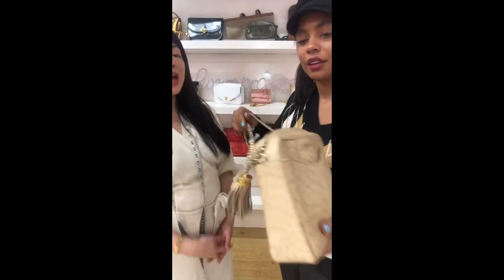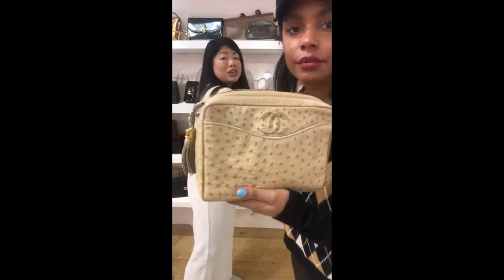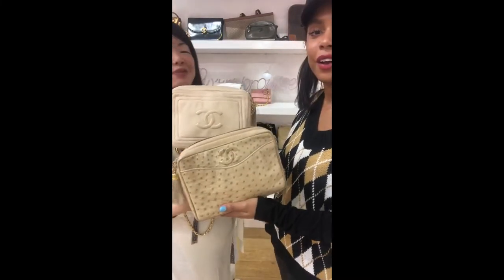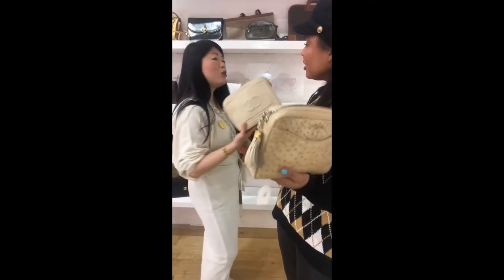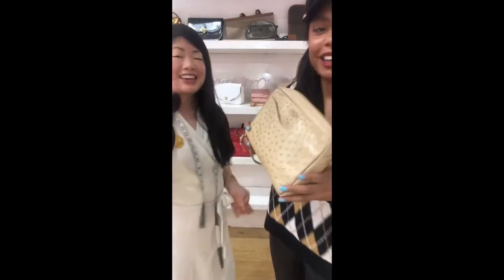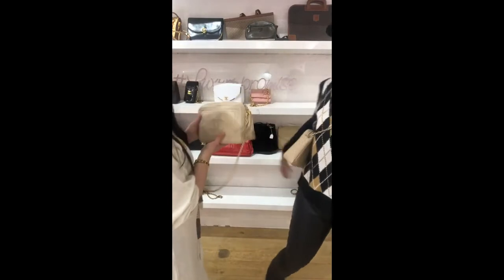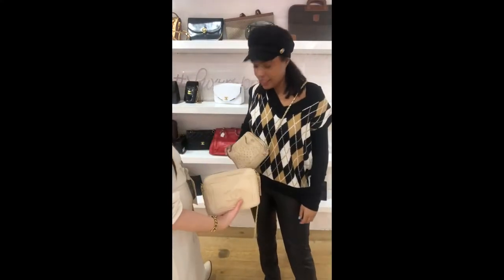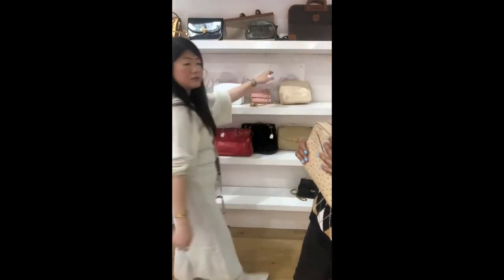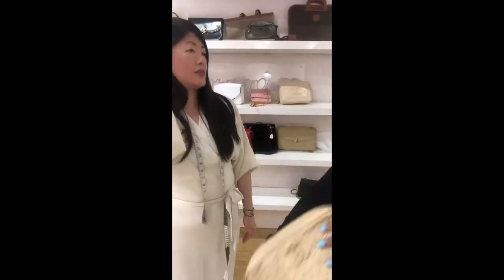I know, going back, if you were a diehard fan watching us from the beginning, this came from the same lady. Oh! Yeah, it's from her collection. I love that. So the old Chanel model has been wearing this bag. She liked camera bags and she liked beige, didn't she? This is incredible, though. An exotic piece from Chanel now would retail for a lot. I think they stopped doing exotics, but it's crazy.